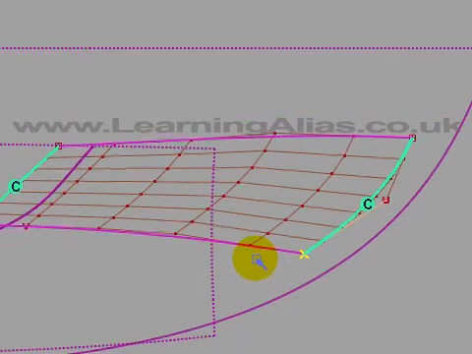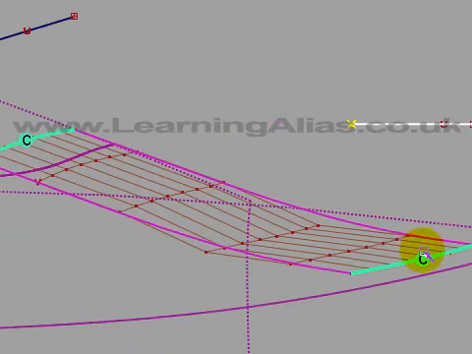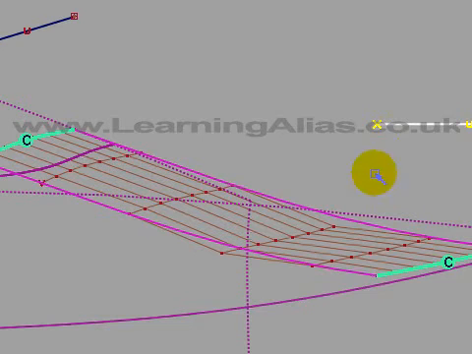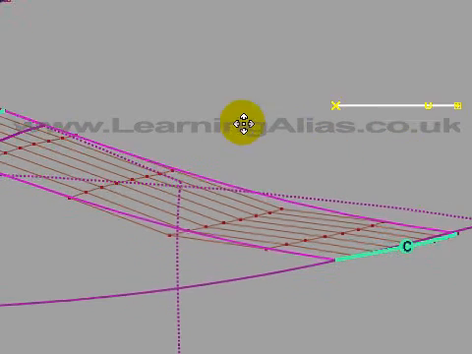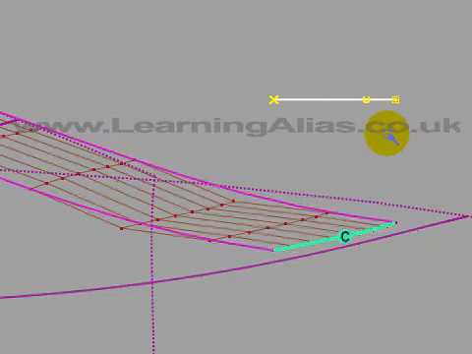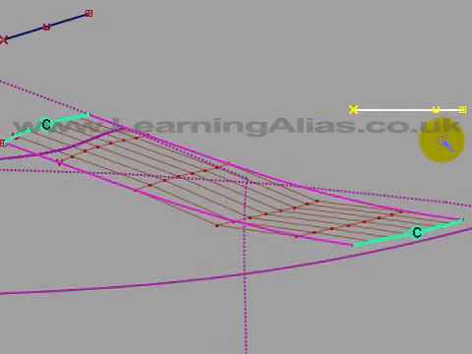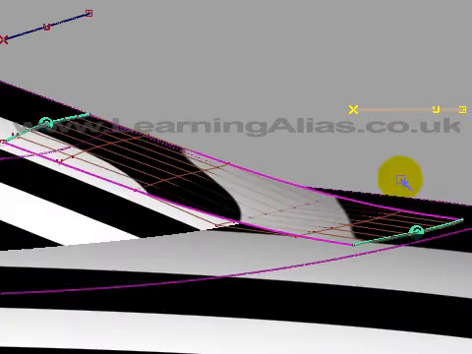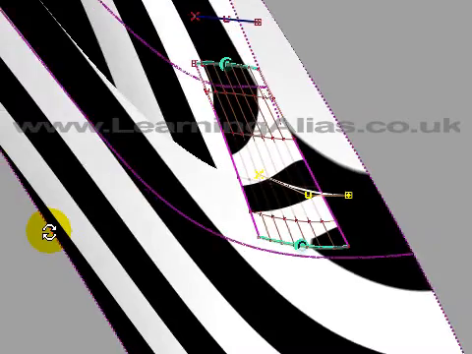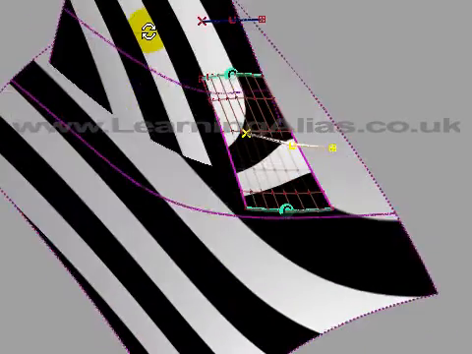We can look at it in F6, and we can move this by picking the curve. We can move it in or out. This is the wonderful thing about Alias, that the direct history is extremely powerful, and that gives us some idea of what we're in for. We can put the zebra stripes on, and we can start to assess the flow of the highlights that we're going to get.